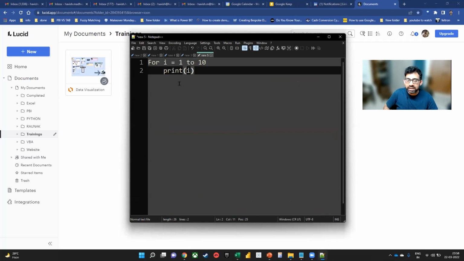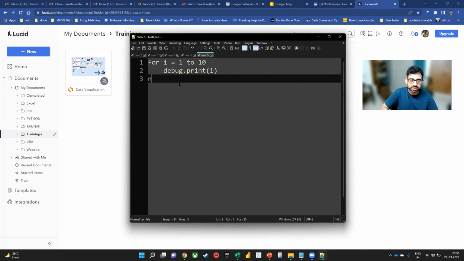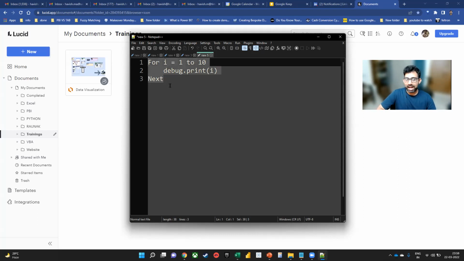Actually, we don't have print i in VBA, we have Debug.Print, which will just show me the value. And then I say next. Even if you have never studied programming, you know what this is. For i is equal to 1 to 10, Debug.Print. So the result will be 1, 2, 3, 4, 5, 6, 7, 8, 9, 10. Can I record these 3 lines? Is it possible? No, I will have to write it, isn't it?